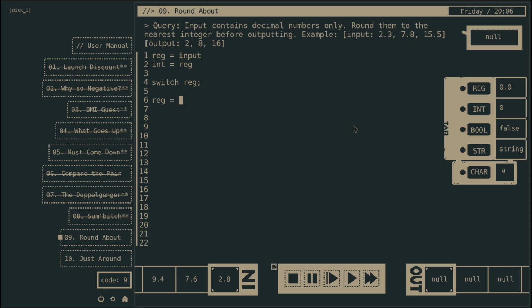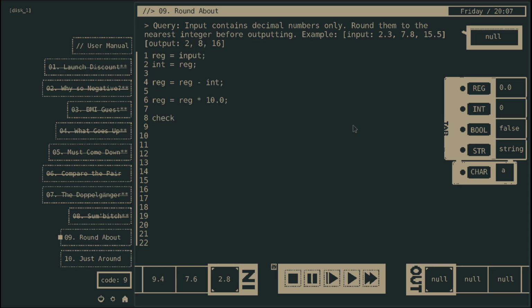Reg equals... No, wait, I don't want to switch reg yet. Int equals reg minus int. No. Reg equals reg minus int, because that'll just give us the decimal offset. And then reg equals reg times 10. And as always, semicolons.